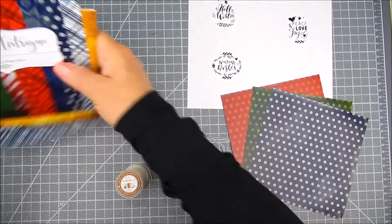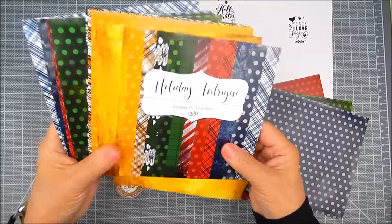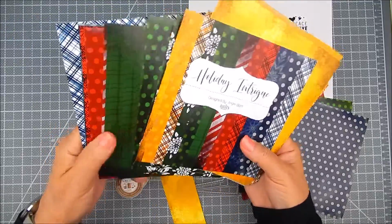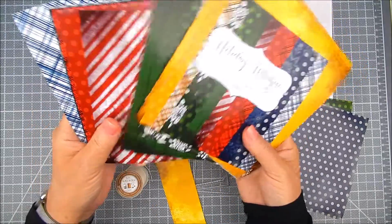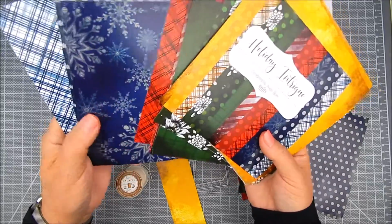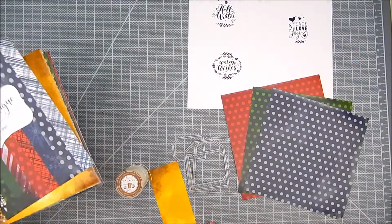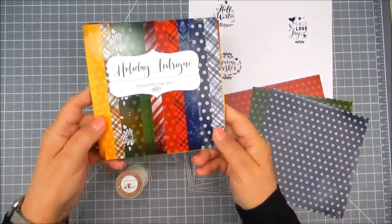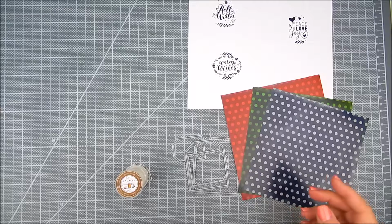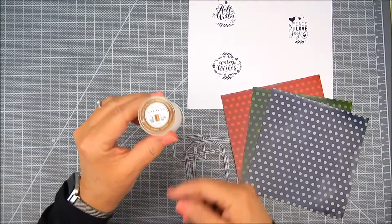For the background layers, I like to use pattern paper, and Unity has a set called Holiday Intrigue paper pack, and it's filled with holiday colors, and I chose some of those in red and green and blue. Now, also I'm using the stamp kit called Winter Regards for those cute sentiments that you see. You can pair them on a card with an image, a stamped image, or just leave them as sentiments for the tag.